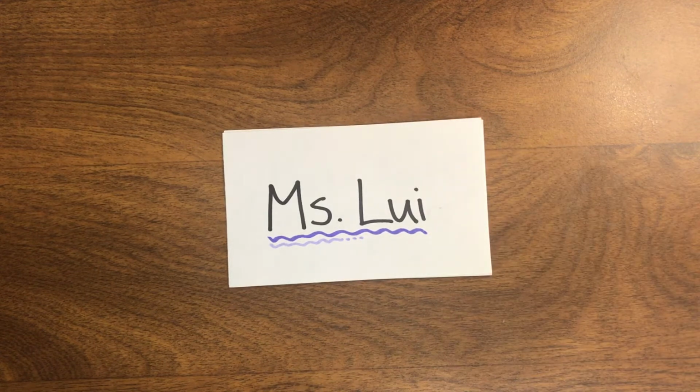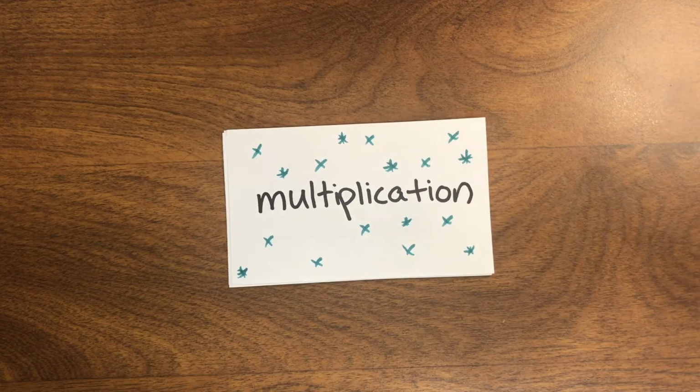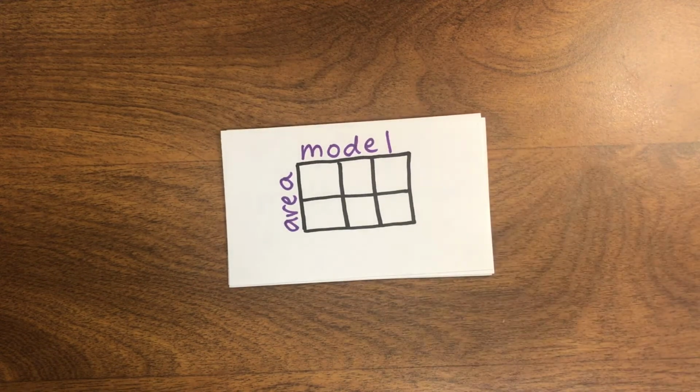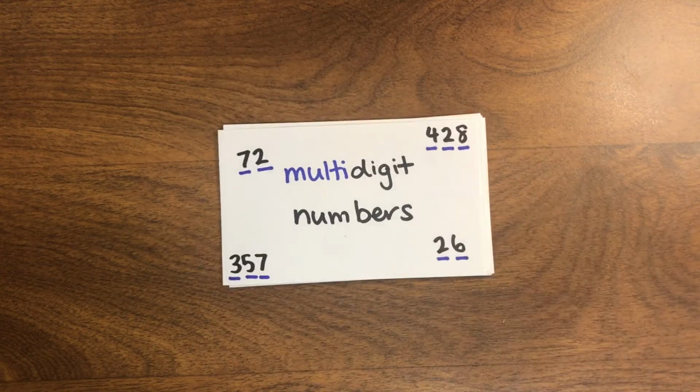Today I'm going to be going over multiplication using the rectangular model, or also more commonly known as the area model. Using the area model for multiplication is not a new concept for 5th grade students. It was previously used in 4th grade to develop fluency and understanding in the multiplication of multi-digit numbers. This will continue to be the case in 5th grade, but with further extension.